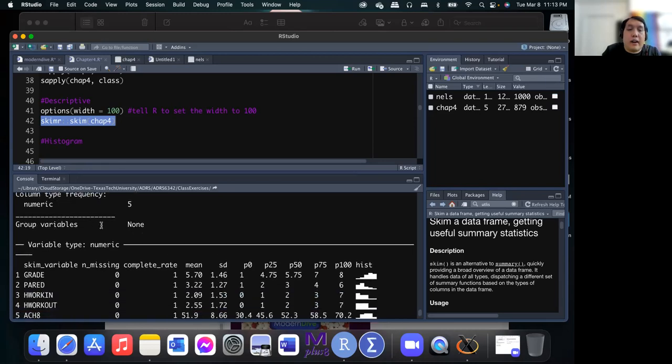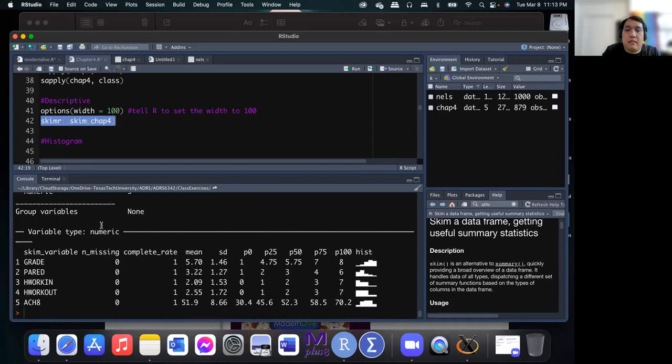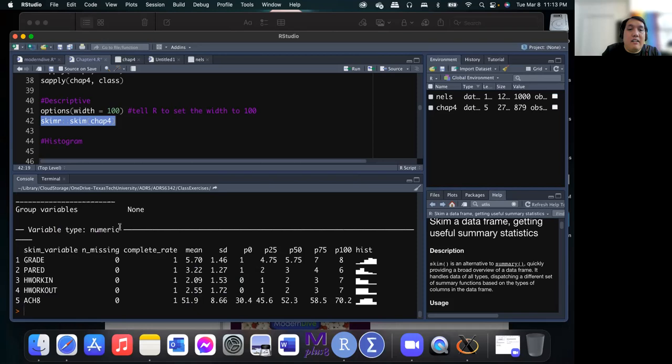There are no group variables that we indicated. And here is the interesting part. All the numeric data will show basic descriptive statistics. So n missing here tells us that there are no missing data in all of the 5 variables. So 0, 0, 0, 0, 0.